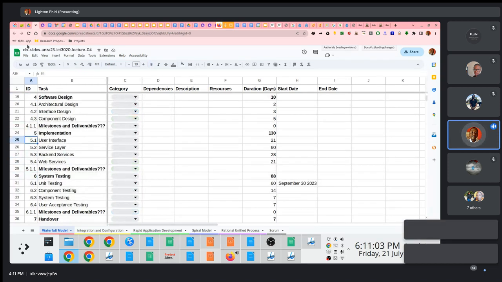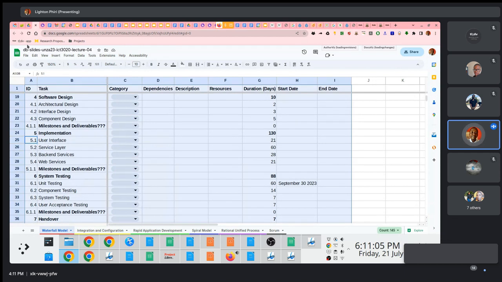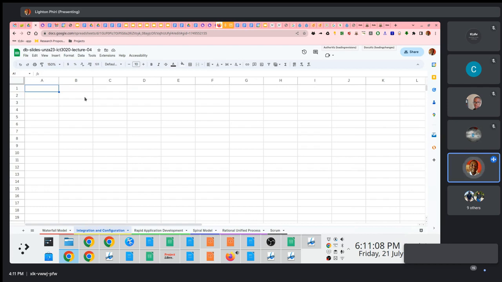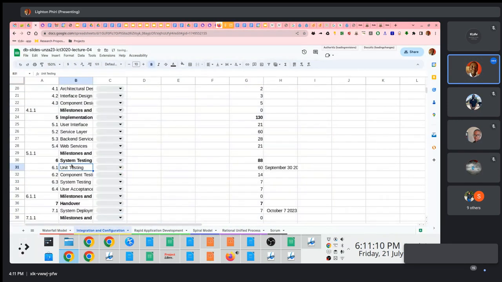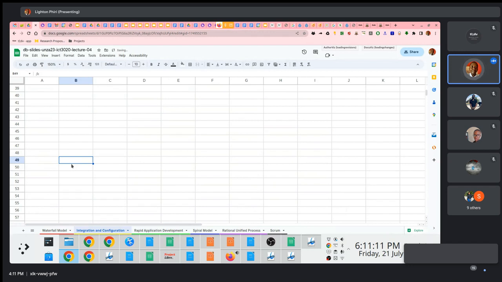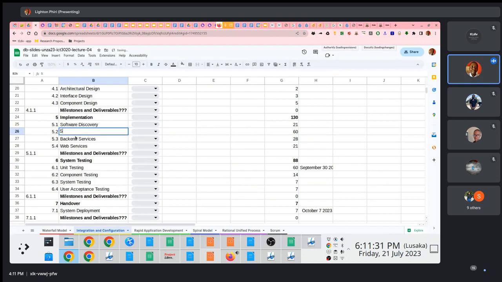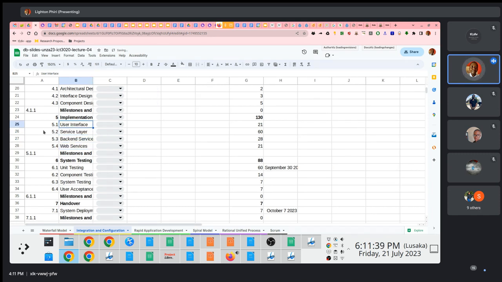Right? Because as part of implementation, you would no longer have these things here. So if this was associated with integration and configuration, then what we would find ourselves doing here is incorporating these important issues associated with integration and configuration. Specifically, it would perhaps include details to do with software discovery. All right, the software discovery process. We would then maybe also have some generic thing tied to a software evaluation or something, right? So these things would change, and it depends really on how you want to do this.